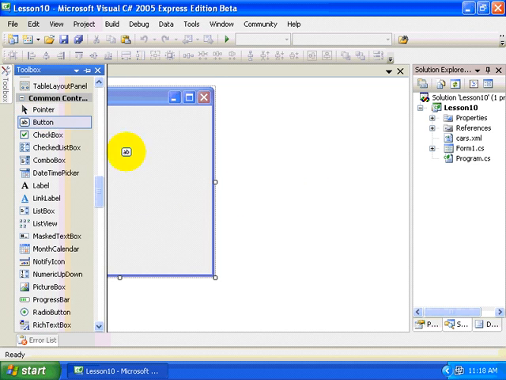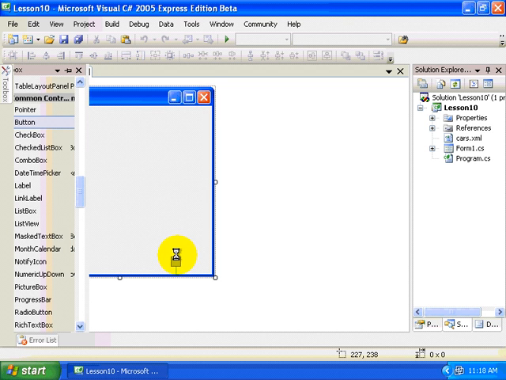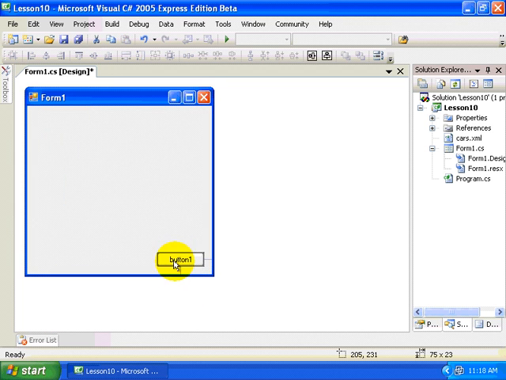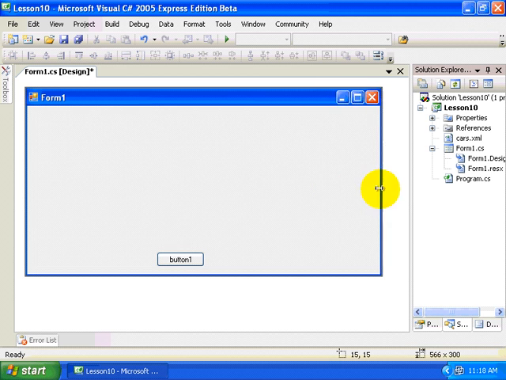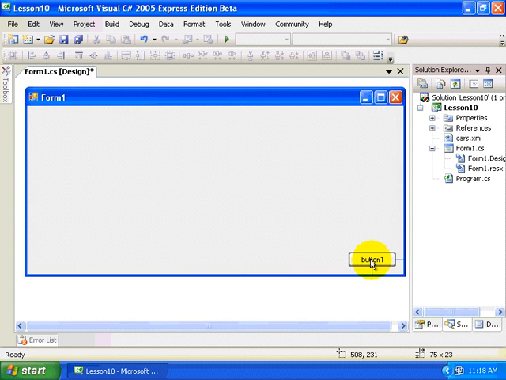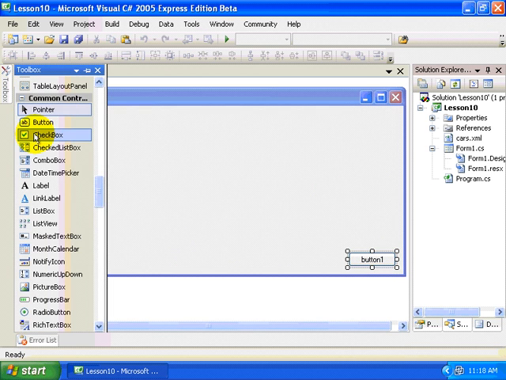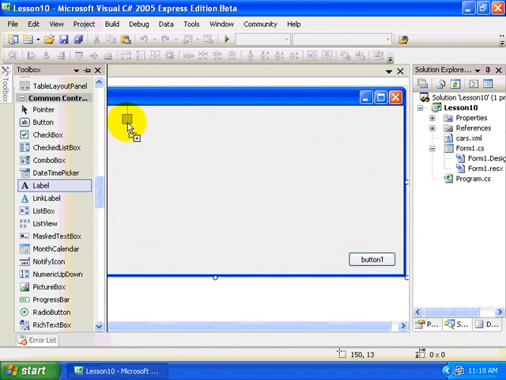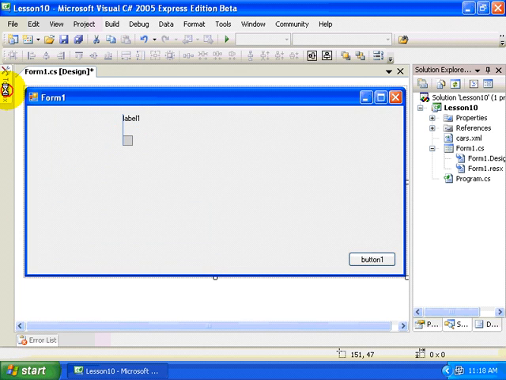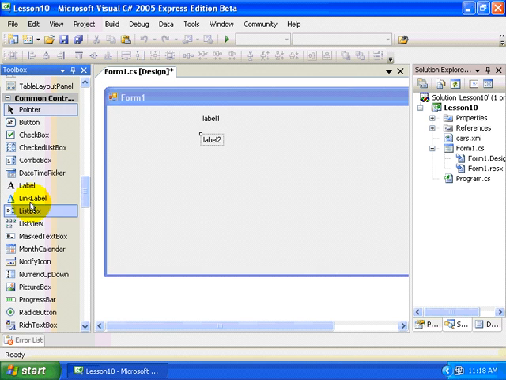So what I'm going to do here is add a button onto my form, and I'm just going to create a real cheesy example here just so we can fully exercise how this thing works. I'm going to add a bunch of label controls, just label 1 through 7. We'll use each of these in just a moment. In fact, I'm going to pin this down.